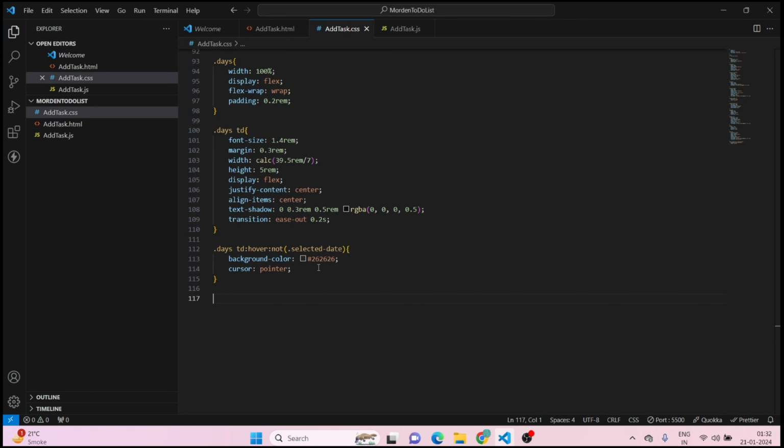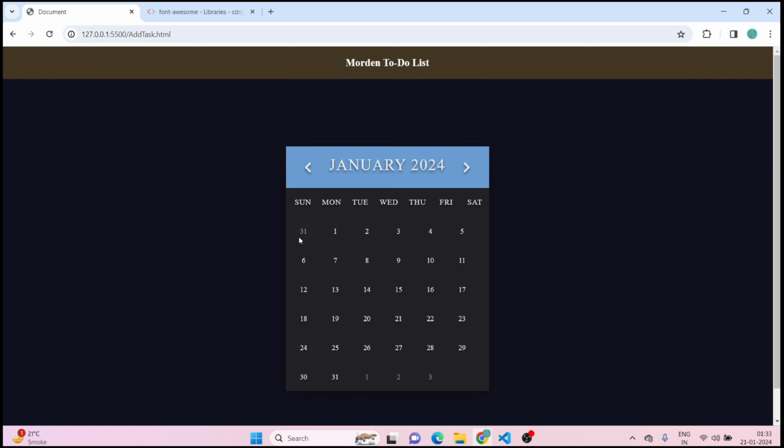So what we have to do is add two more classes. Here we will be adding previous-date, and one more we can add is next-date. This will have an opacity of 0.5, and if you see the page now, you can see it is disabled. Now after this, we haven't got the current date, like 21st. We have to highlight that.